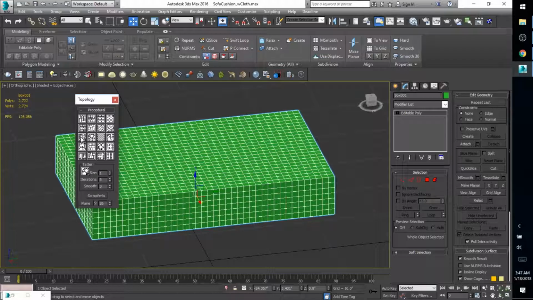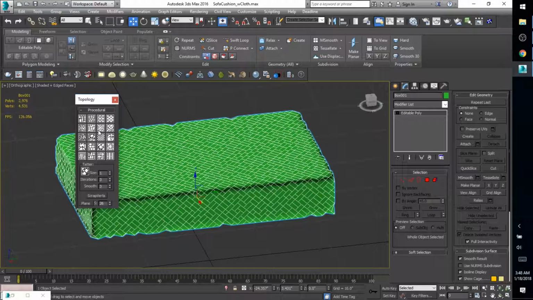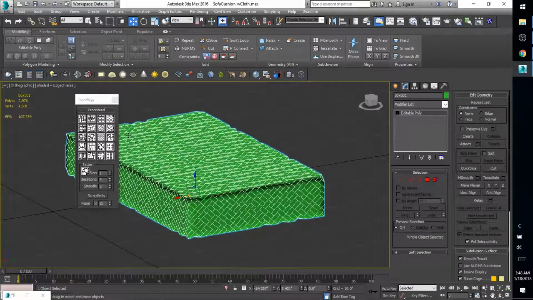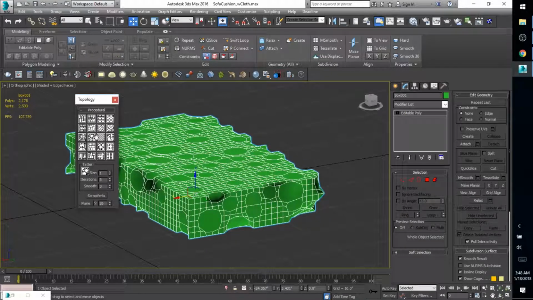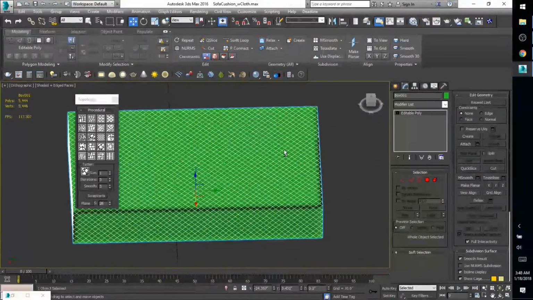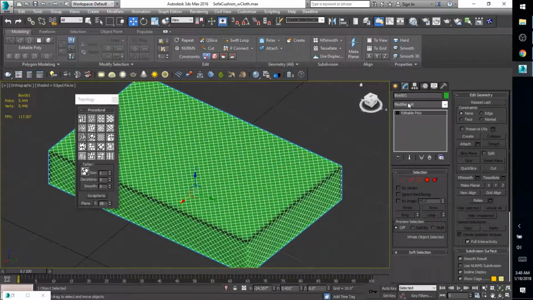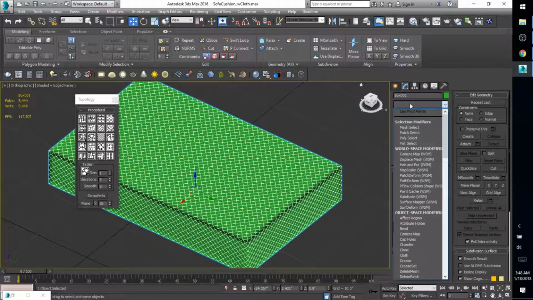So for this one, I can use skin, but it's really like destroying the shape, and I want to maintain that. So I'm going to start with something like this and then make sure everything's converted to triangles so that I get as many edges as I can to form the shape and get the nice folds.